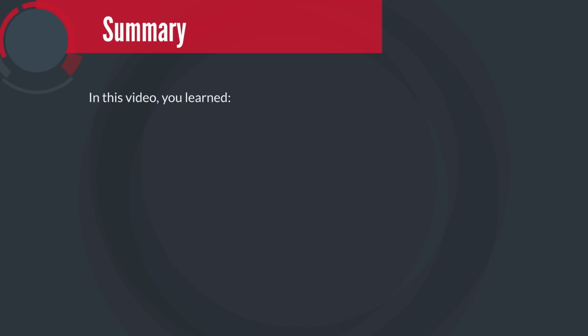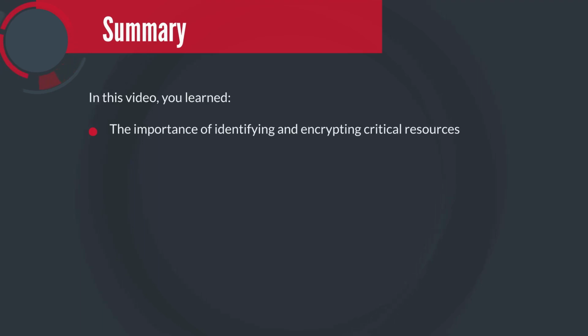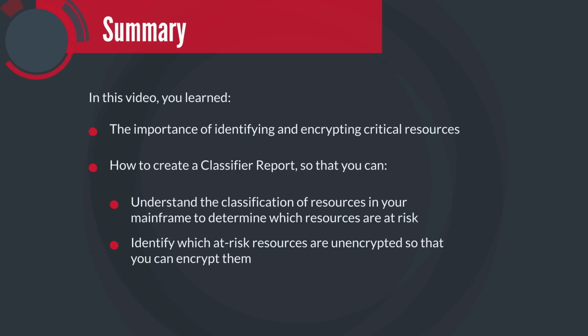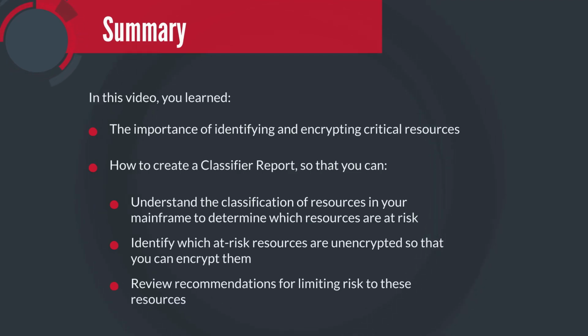In this video, you learned the importance of identifying and encrypting critical resources, and how to create a classifier report so that you can understand the classification of resources in your mainframe to determine which resources are at risk, identify which at-risk resources are unencrypted so that you can encrypt them, and review recommendations for limiting risk to these resources.